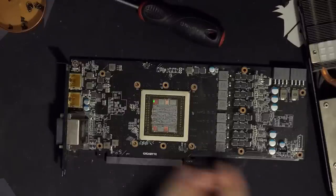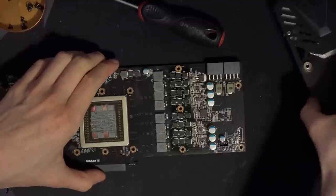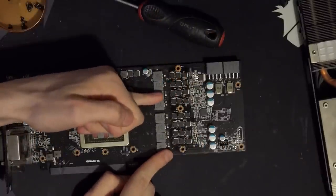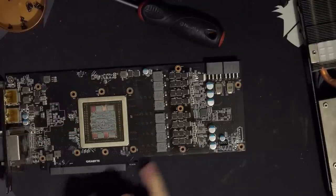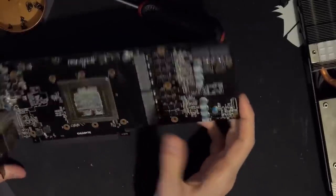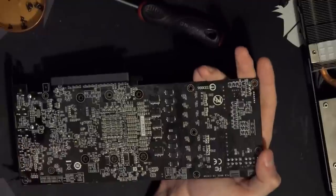The thing is, the reference design for this VRM takes up this much space of the PCB, right? It fits into the space that Gigabyte is using for six of their phases. And it's also a lot shorter, because you don't have two low-side MOSFETs after each other like that. So, yeah, thermally, this probably does just fine. Transient response-wise, I think this might actually have an edge over some of the other cards. So that's something I need to test.